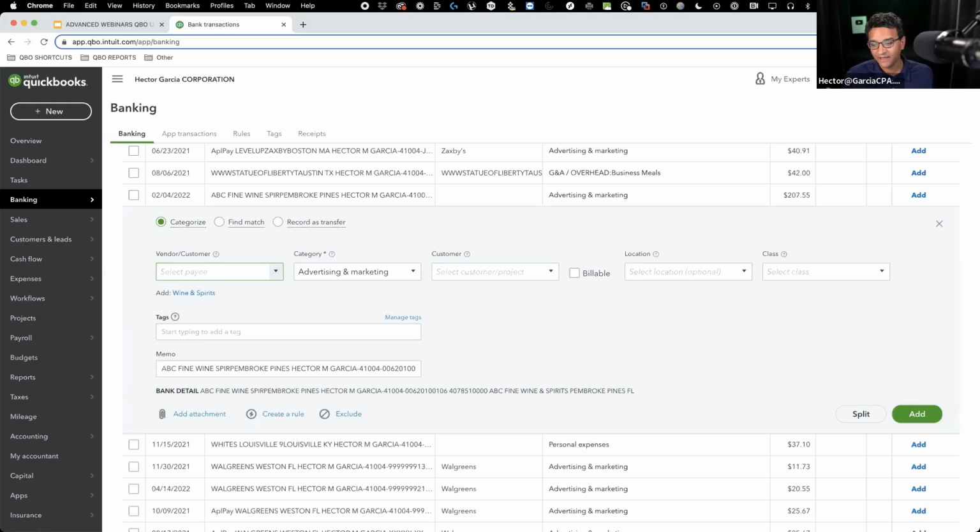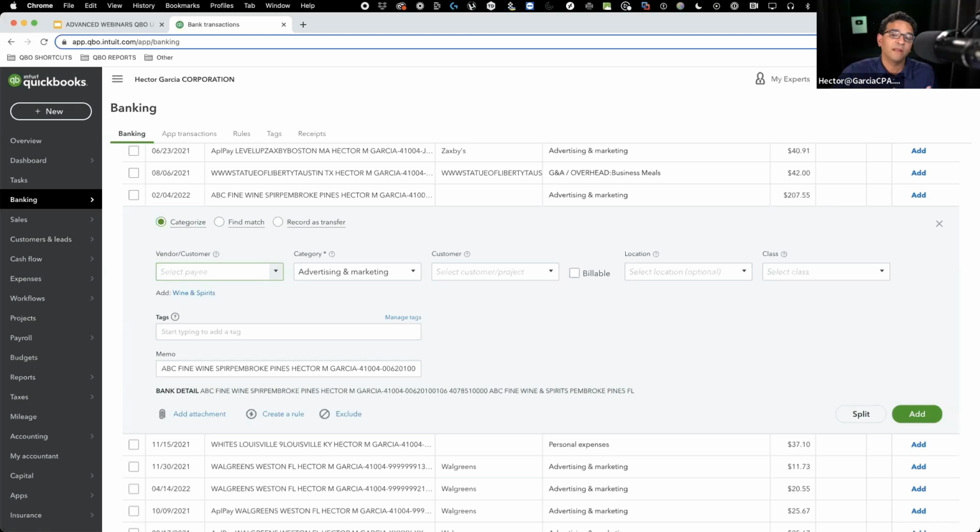As a matter of fact, if I could reach my hand through the screen and watch you skip the payee, I would slap you across the face, because I do not agree with skipping the payee. It makes it very difficult to create custom reports in the future. But anyway, you should create a payee. It is best practice to always create a payee.